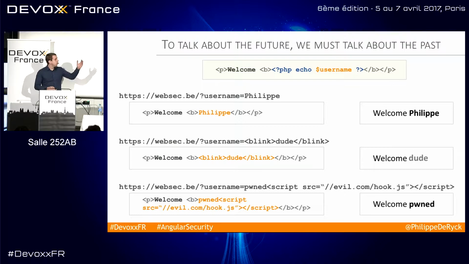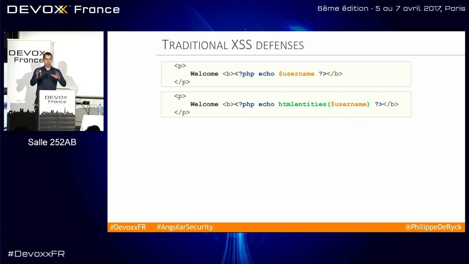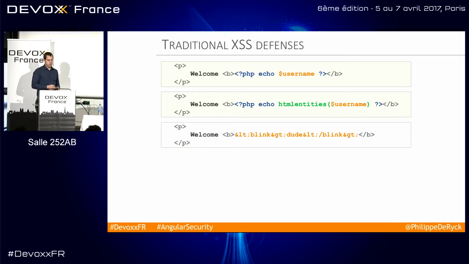How do you defend against this in a traditional application like this? Hopefully all of you know this, but in case you don't, let's go over it one more time. Essentially you have the output, and you should make sure that the output is safe to be put into an HTML page. This function in PHP will take out the dangerous characters. If you had the blink tag from before, this is what will be generated on the server. The open tag will be escaped for HTML, meaning that the browser will simply show you a blink tag instead of considering it to be code and executing it.